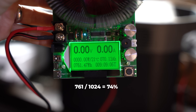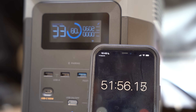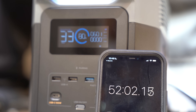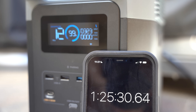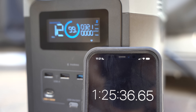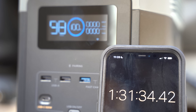When charging from zero percent, I ran the battery all the way down then charged it up. The first 80%, when charging with AC plugged into your wall socket, took about 52 minutes from zero to 80%, charging at 1,200 watts — which is pretty impressive. But the last 20% took a while, pulling only 320 watts during that time. It runs really quick at the beginning and slows down at the end. Total charge time from zero to 100% was about an hour and a half, but the first 80% was done within about 50 minutes.